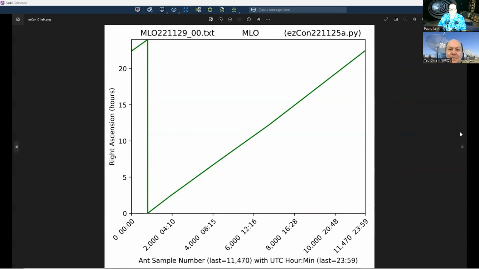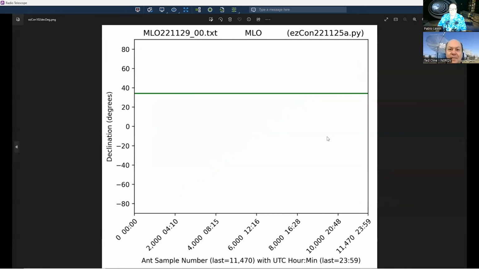Let's go to the right. That was right ascension. Declination has to do with elevation and where you are on the earth. And so it did some math and it said you were looking at a declination on the star sky of about what, 37 or so, something like that. Yeah. And you never changed it. And that makes sense.